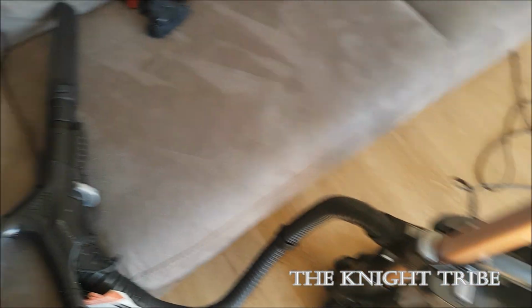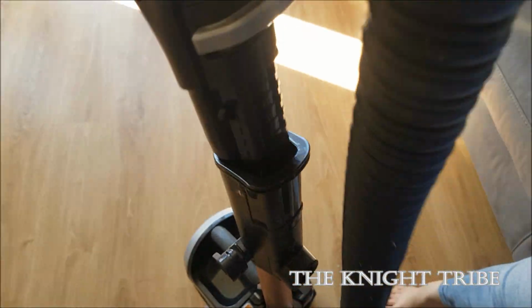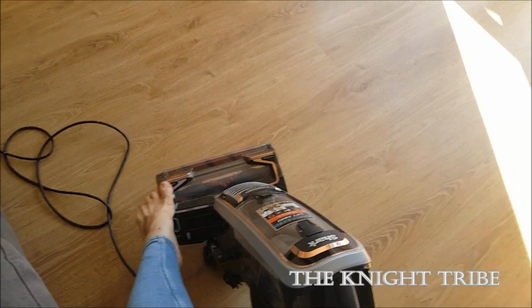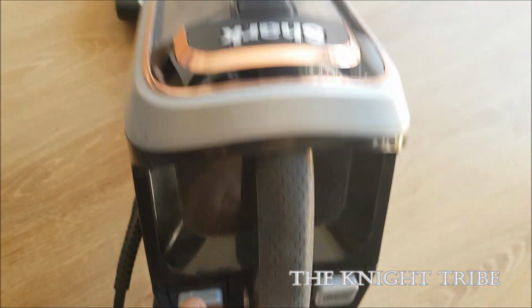The other thing I love about this vacuum cleaner, let's just take this off because I want to plug it into the handheld bit. So look, it just slid straight off. Clicks. And you just flick it down with your foot. There's the button. And check out these headlights.